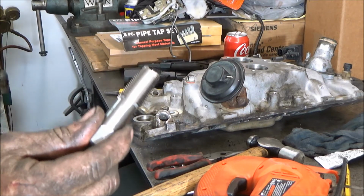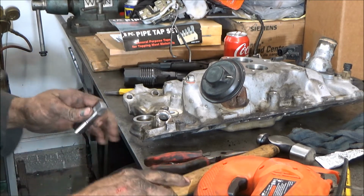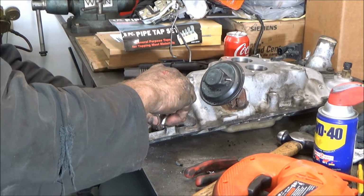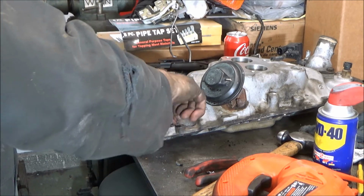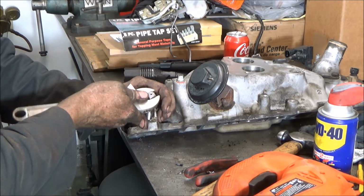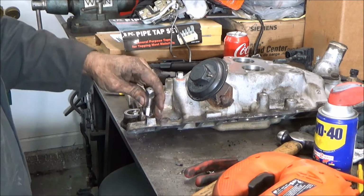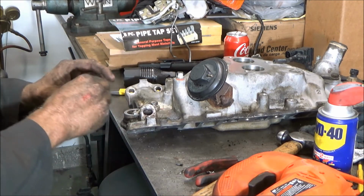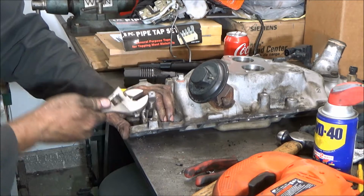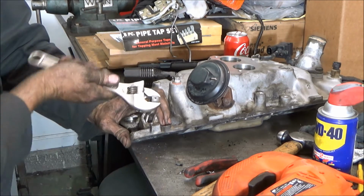So now what you're going to want to do is run a tap through there. But this is an aluminum intake. You don't want to go down too far. You just want to clean the threads up and that's it. These get really nasty, they're all corroded up and everything else.